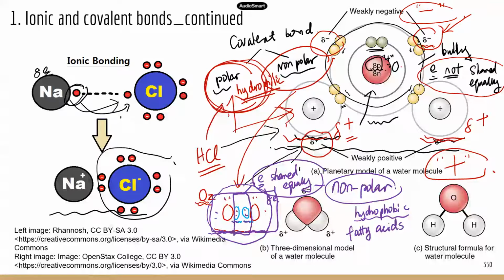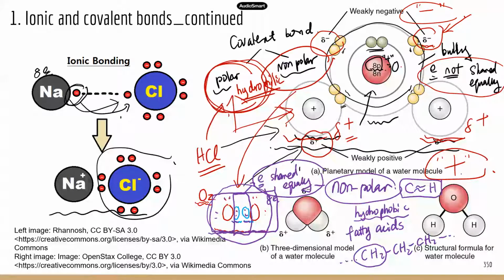fatty acid. Remember, we talked about fatty acids when we talked about lipids, and the fatty acids have long chains of just carbon and hydrogen, right? Okay, I don't have enough space, but I just want to show you that you may have this long chain of carbon and hydrogen. So carbon and hydrogen, even though carbon has 6 electrons and hydrogen only has 1 electron, these 2 atoms are very, very similar in their electronegativity.